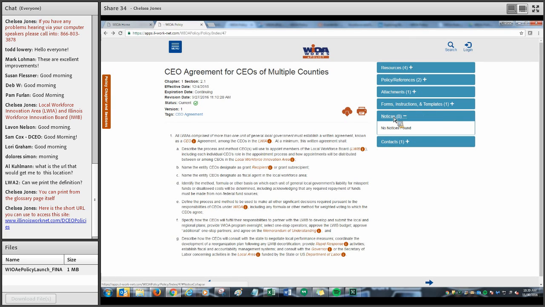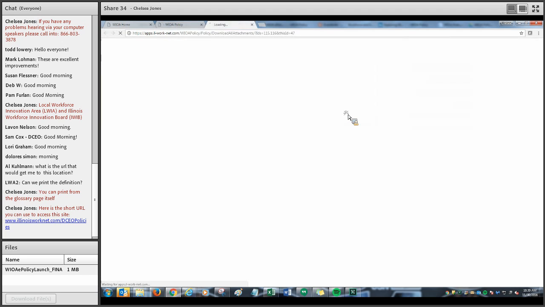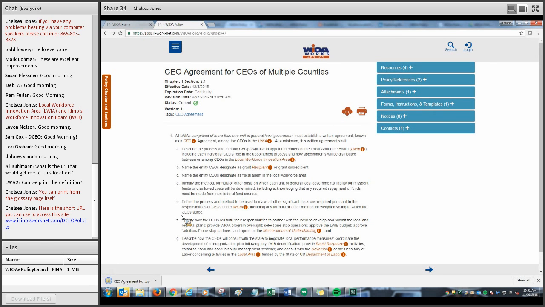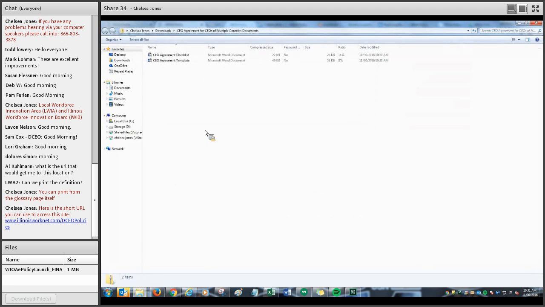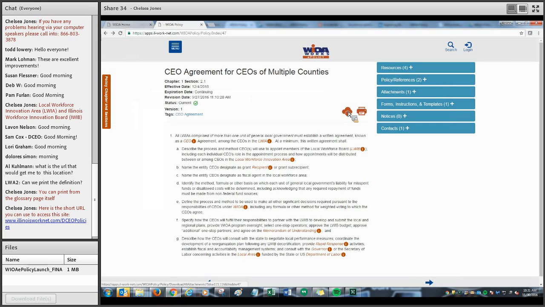You have a couple different ways of doing that. The first one, if you know you want to download all of the attachments or materials with a policy, is this button here. This is a Download All Files button. When you click this button, I'm in Chrome, so it opened up here at the bottom. It downloaded everything into a zipped file. So the 2 downloadable documents you can now see in my pop-up window of my downloads file. It automatically downloaded both of those files, and all I had to do was click one button that downloaded everything at once.